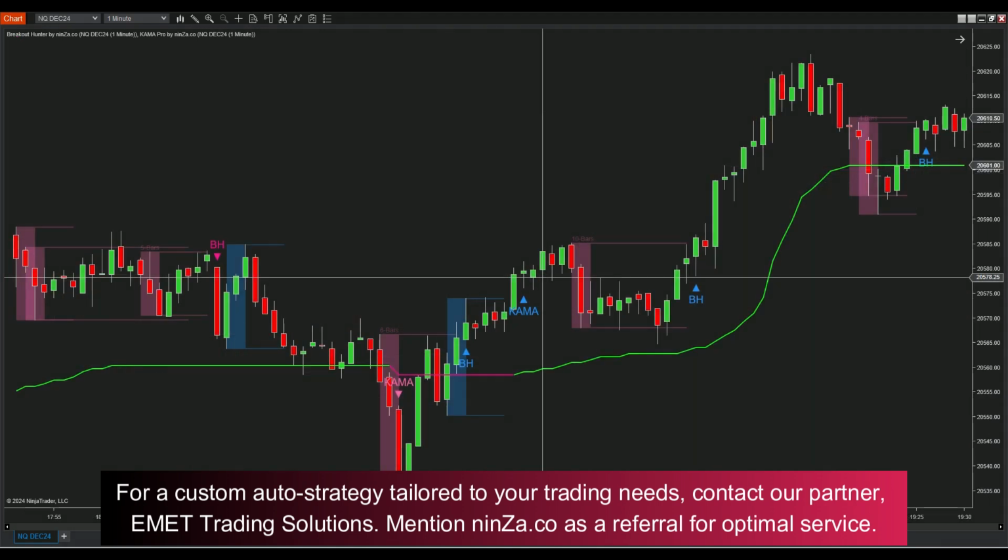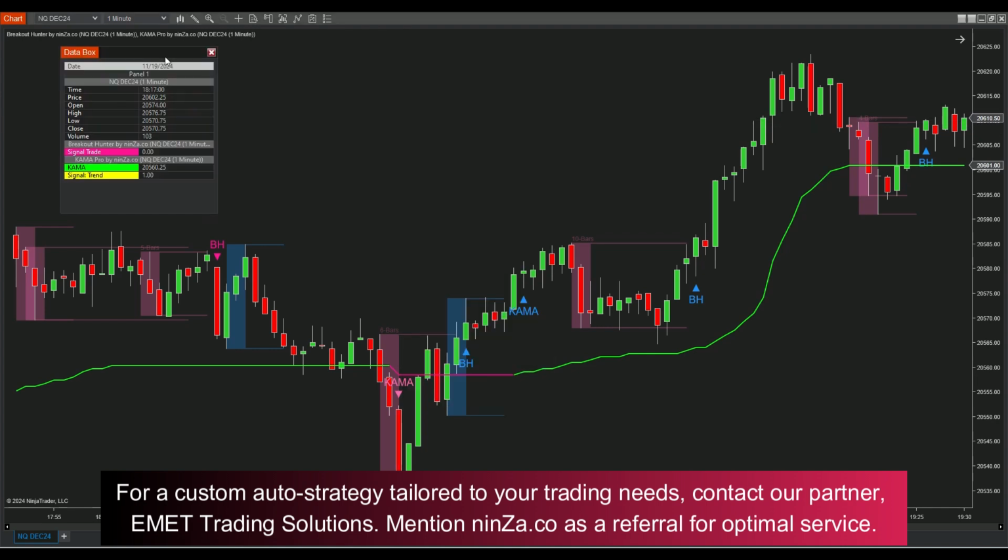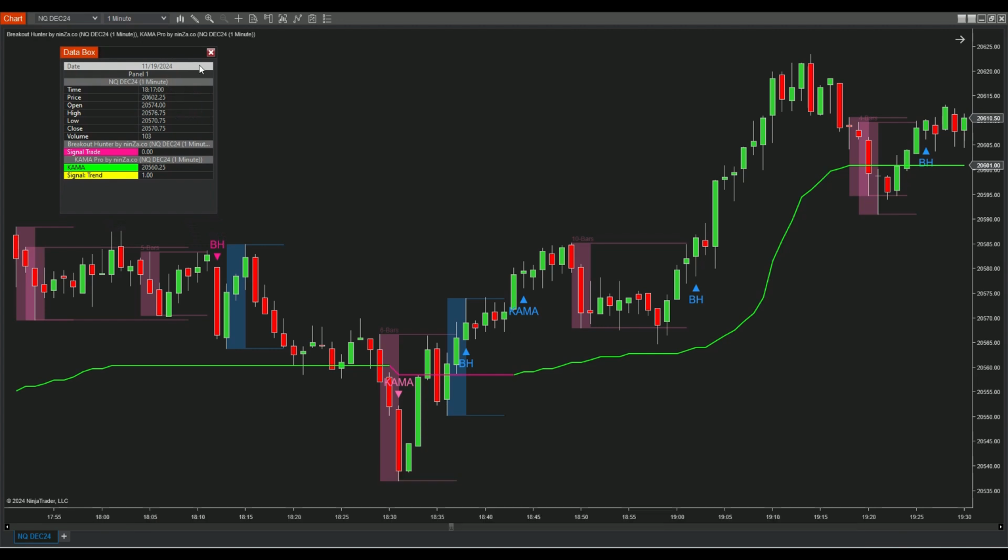Once you've set everything up right, click on your chart and select Show Data Box. This feature allows you to visually compare the signal values, which is helpful when setting conditions in the strategy builder.